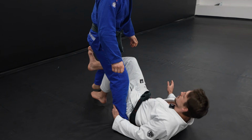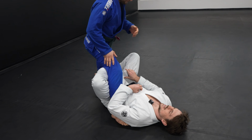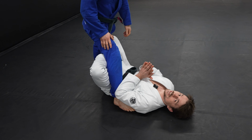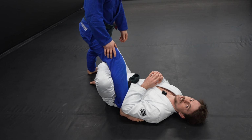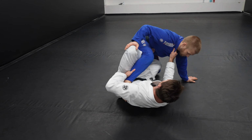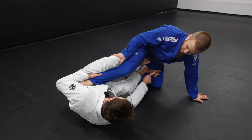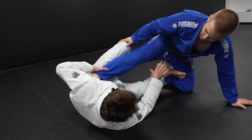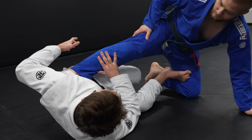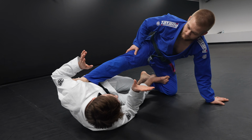So a very nice setup you can do as well is from the X-guard. Kind of the same idea. You don't want to have them just standing right above you. You want to get their weight out to the side. So that's my first goal. I'm here, and I'm going to transfer the weight out. And as I said, the structure is the same. You want to have your foot here and keep them at distance, and you want to shelf the leg. It's a bit different in this scenario because I'm not shelving on the hip, but I'm shelving on my rib cage. However, the structure is very similar.